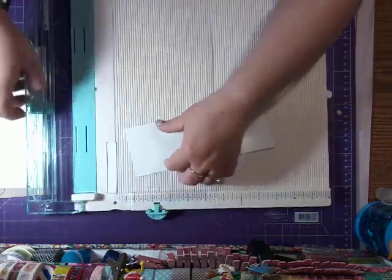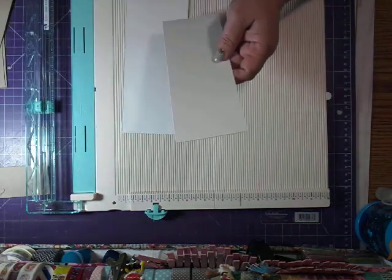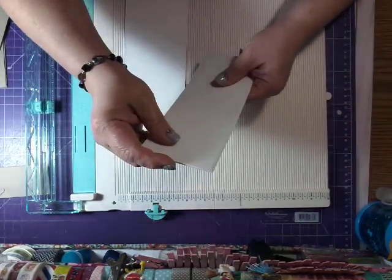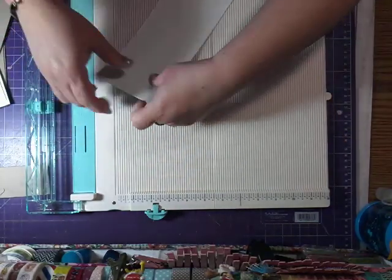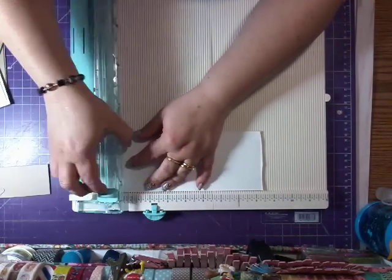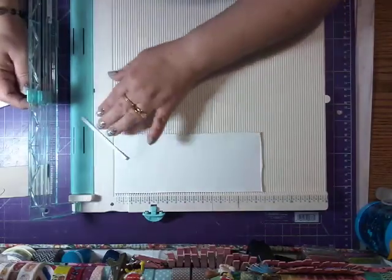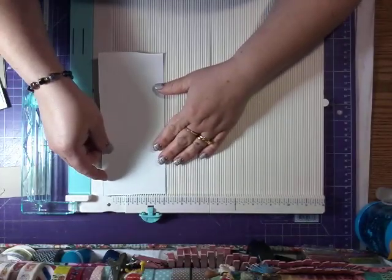And my books are very, very strong and sturdy, so that's why it takes me a while to put them together. So there's 2 of them. I'm going to make one more just in case I decide to use one more. That way I have an extra one, because this paper feels a little thinner.